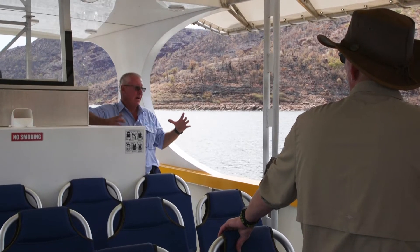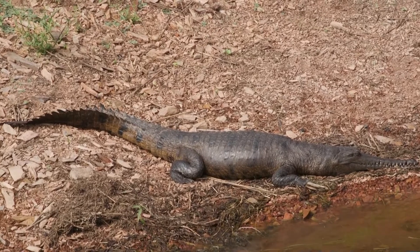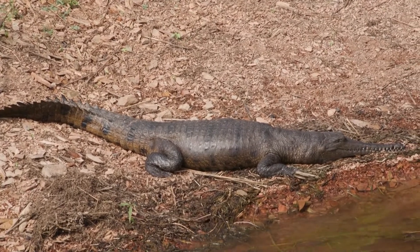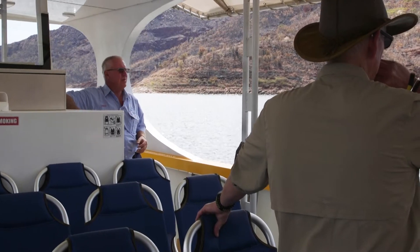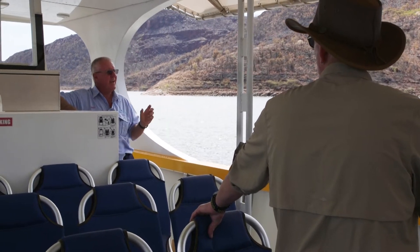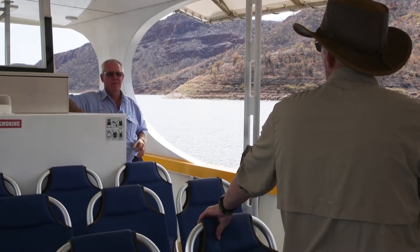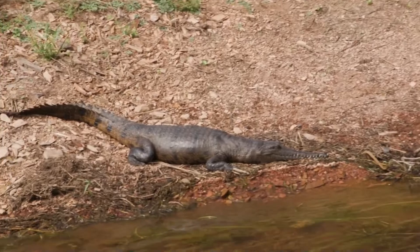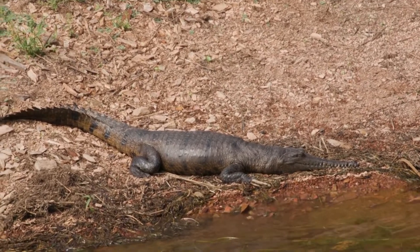So if they put their burrow in an open area, it can be inundated with water. Whereas in a bay like this, you've got protection from the waves. You have weed banks. By the time the baby crocodiles hatch out at the start of November, there'll be weed banks in all the little gullies here. There's enough loose soil to dig a hole, bury an egg, and the weed banks have the insects and algae for the crocodile babies to eat.